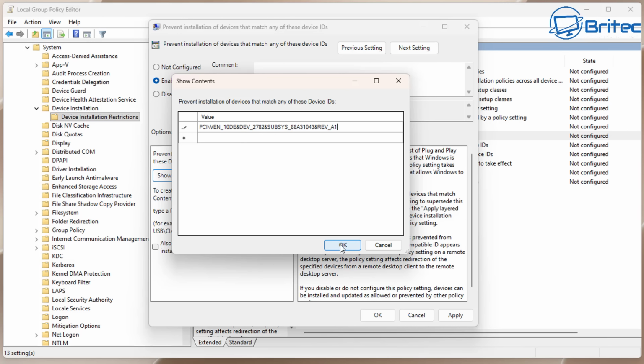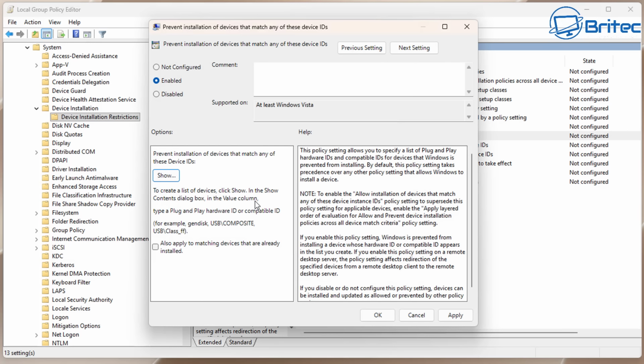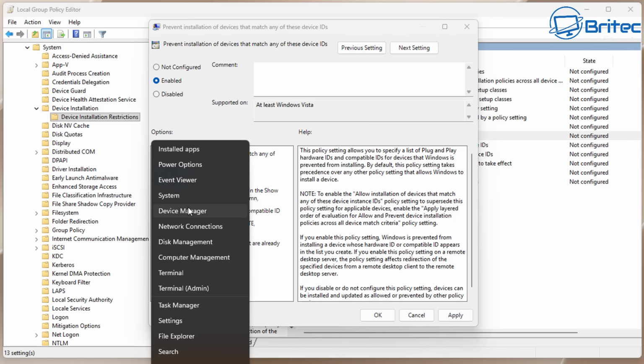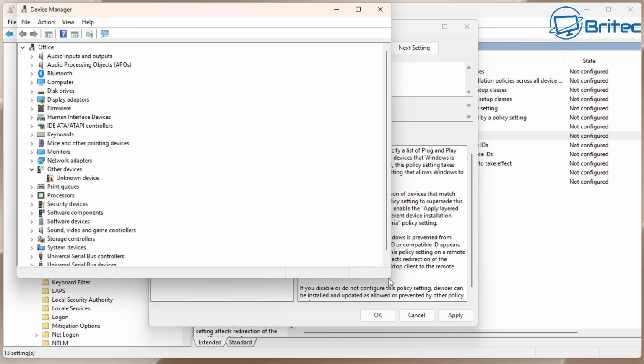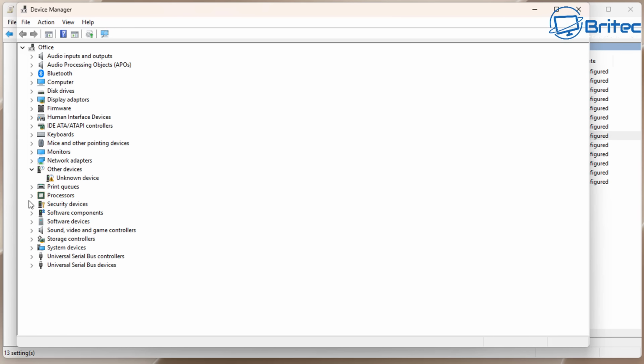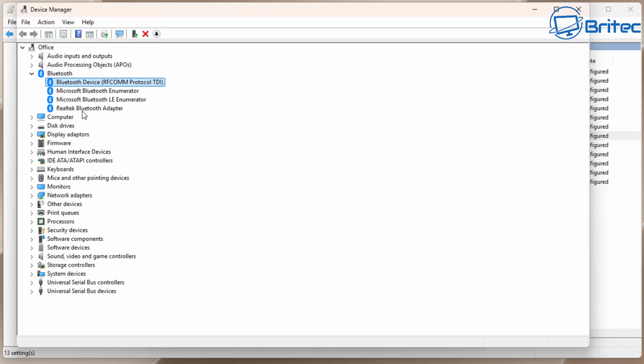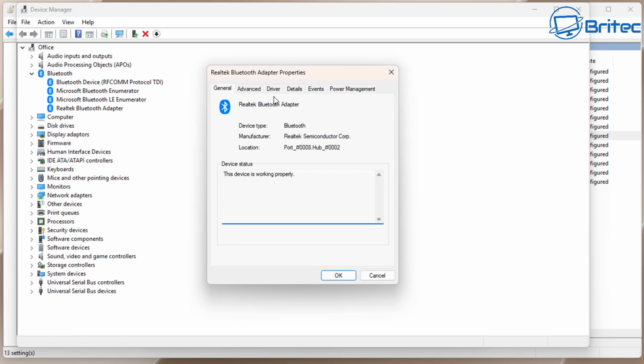If you wanted to add some other ones in, like say Bluetooth or something like that, you can do. I'll quickly show you one more so you get the general idea. So you're going to go to Device Manager again. Once Device Manager is open, choose your driver that you want to use. We'll do Bluetooth this time just to show you. And we're going to go up to where it says Bluetooth. And again, you can choose any of these. You can choose any driver you want to stop Windows updates from updating. So let's go down to the Realtek Bluetooth adapter right here.